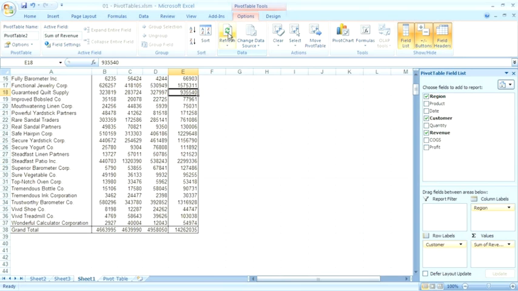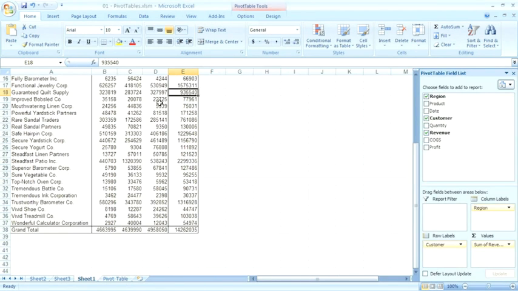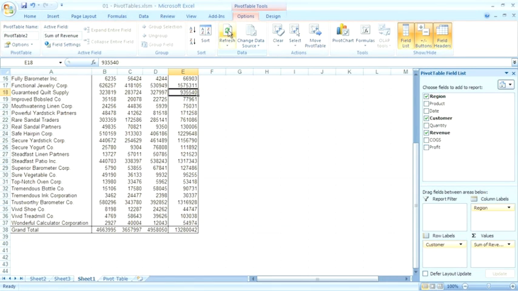Hey, now I realize this is completely fictitious data, but I have to tell you, I'm not going to be able to sleep tonight unless I go back and fix that number that I changed. I'm going to click on the pivot table tab. Cell F1100, I changed from 18,007 to 1 million. I'll change that number, go back to my sheet 1, and hit the refresh button on the Options tab in order to get back to the original data set. Thanks for humoring me there.